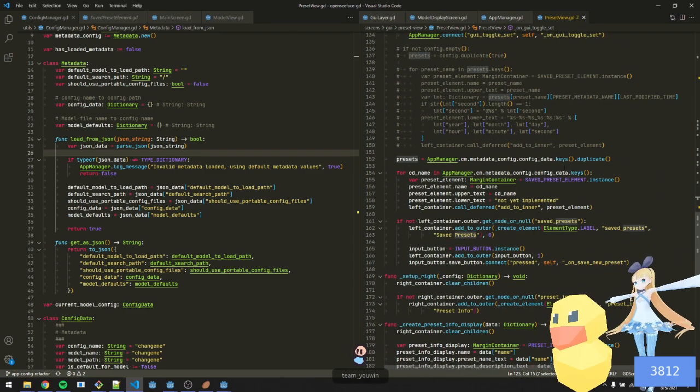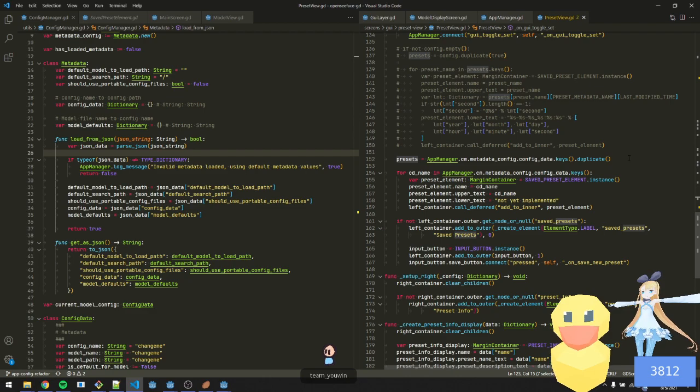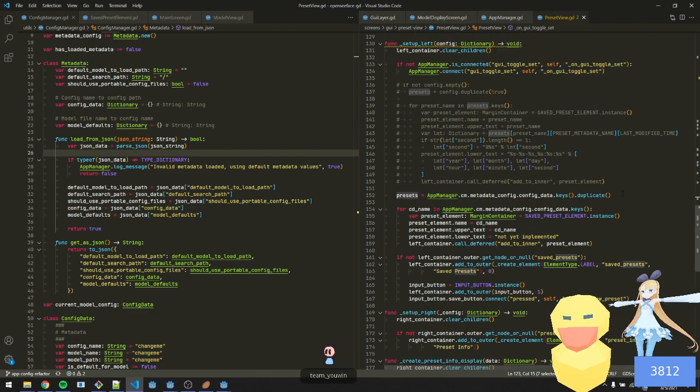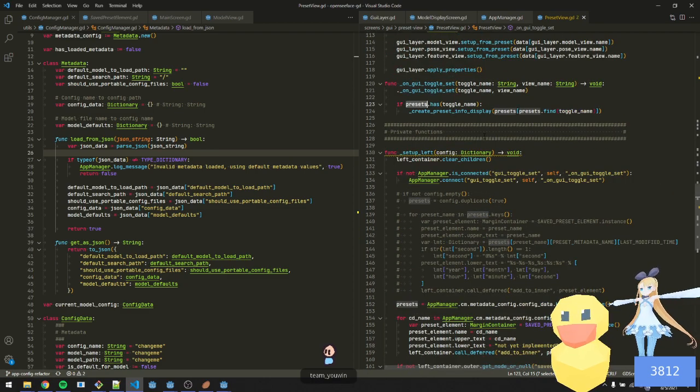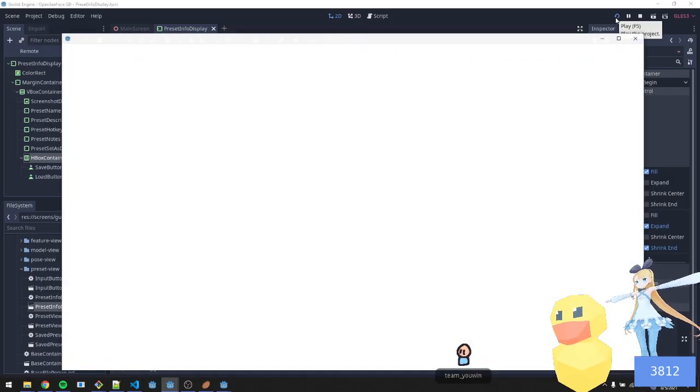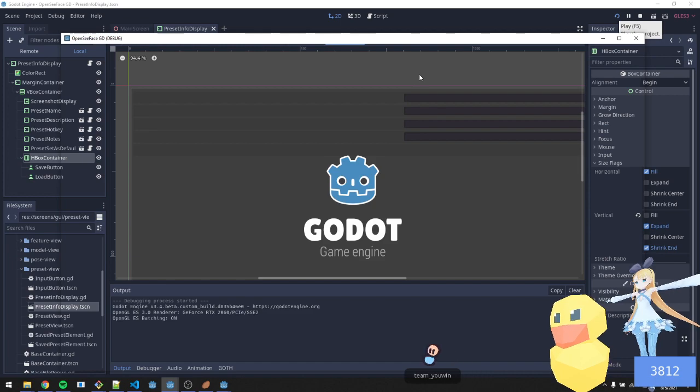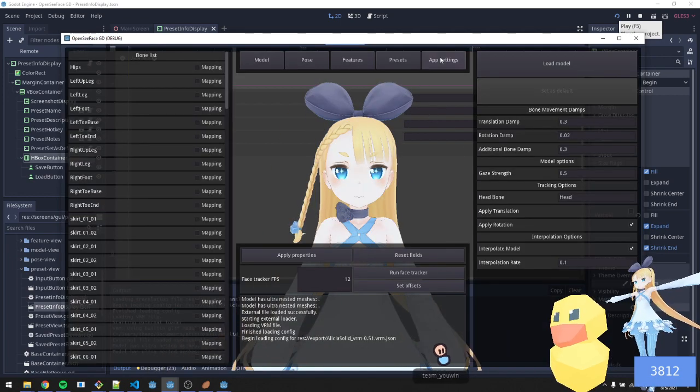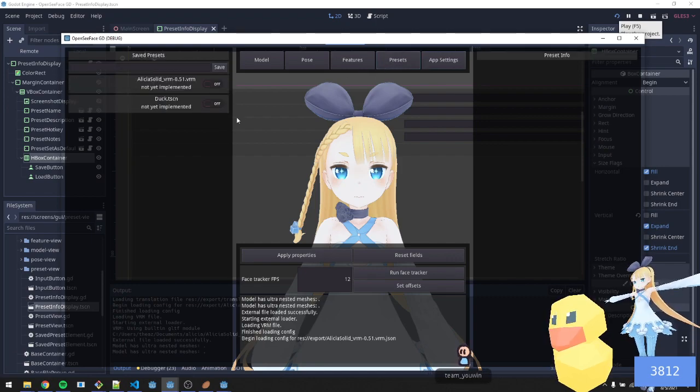I remember this from yesterday. Right, because the toggle name will not have any periods, whereas my preset data will have periods. And so you can kind of see here, so not this one, this one.